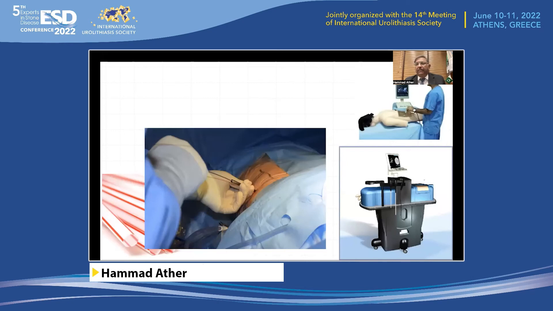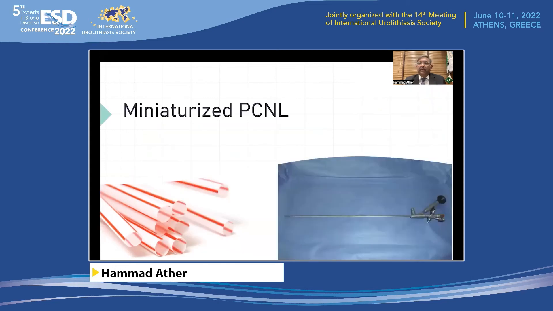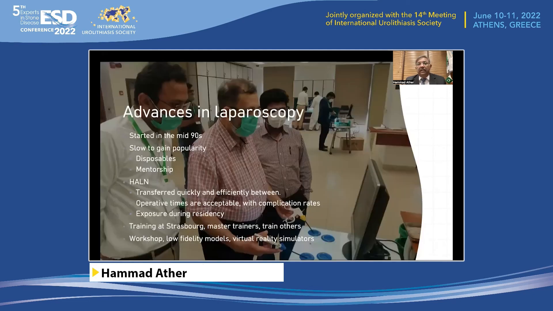Percutaneous nephrolithotomy is the mainstay because a vast majority of our patients have significantly large stone burdens. Training and teaching of these procedures has been important. With the introduction of mini, super-mini, and ultra-mini PCNLs — although we didn't have access to all those kinds of scopes, and since the market is relatively small compared to India — I have used a properly sterilized McDonald's straw and semi-rigid ureteroscopes to perform mini PCNLs, and we've been very effective using laser.